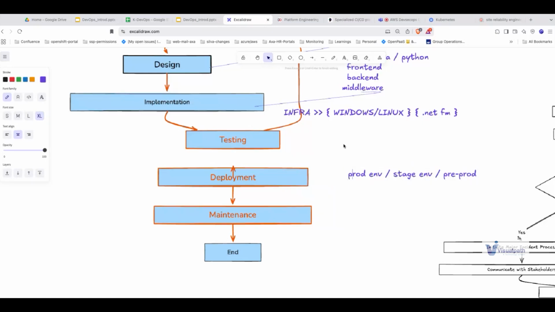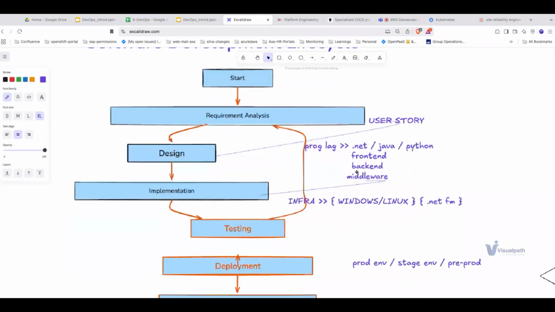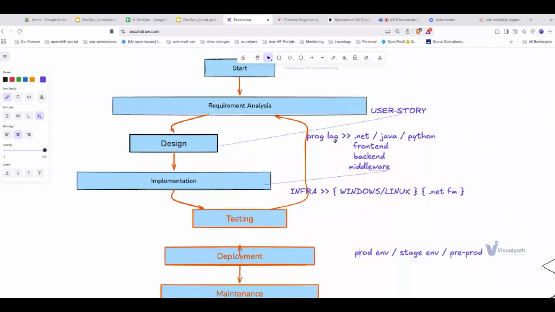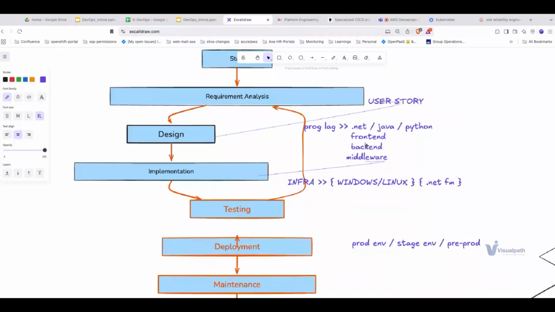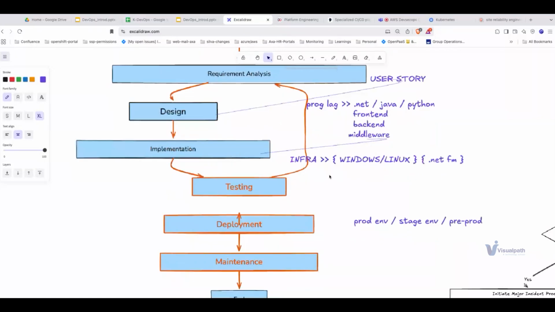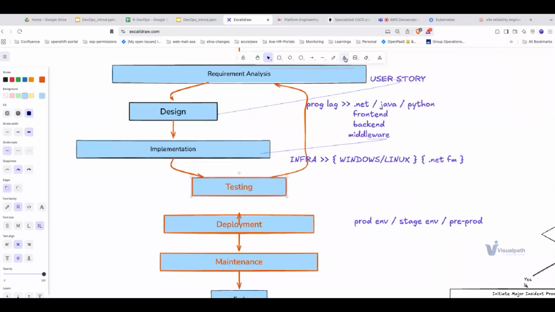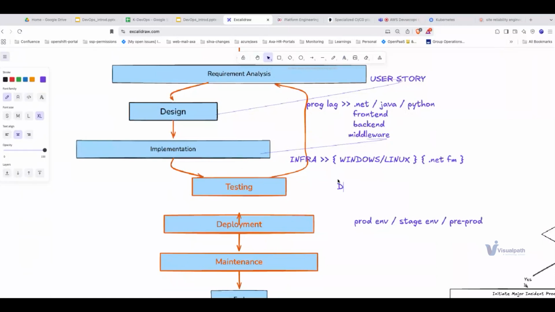So how do they do it? They get the requirements. Once the requirements are gathered, they convert the user story into a technical story by analyzing what technical stack we should be using to build that software, and then they get into the implementation phase. Here the developer will come in and start developing the code and testing it locally. So this environment is called their local dev environment. So they call it the developer environment and test environment.